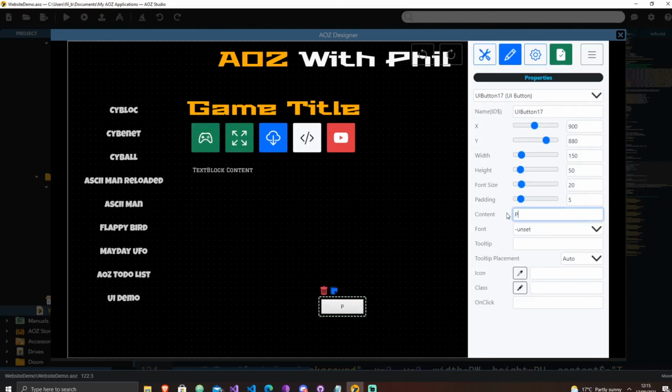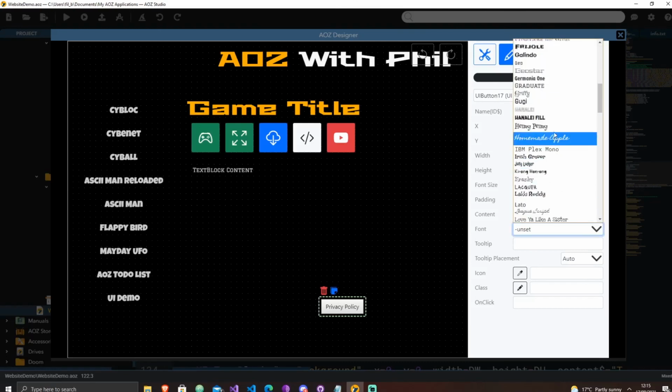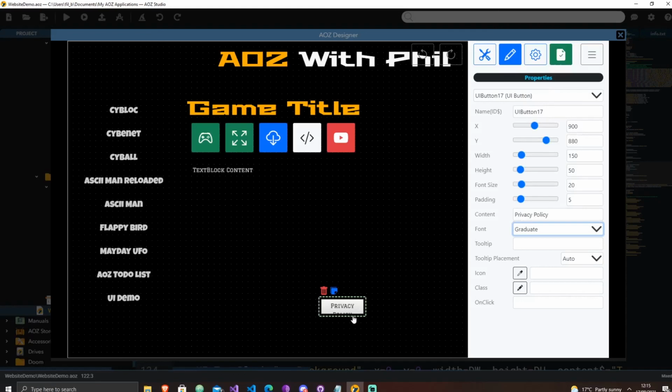Update the content. I'm going to change the font to graduate. Just resize that a little. And we're going to change the class to button, and it's going to be a button hyphen link.